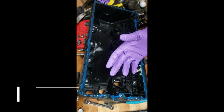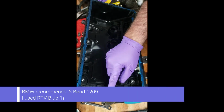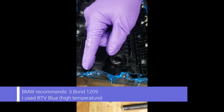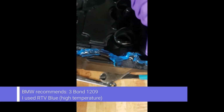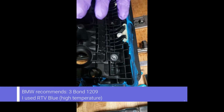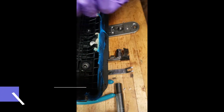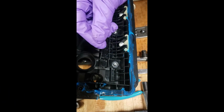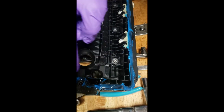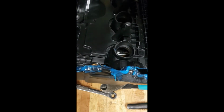I don't have the white silicone that I thought I had from BMW, but again, they stress on these half moons here where the camshafts go. You want to make sure that you're getting it in the corners because that's where it goes. What typically happens with these gaskets over time, the heat, the cold, the expansion, they get very brittle. And what happens is they break. And when they break, they get cracked, and that's when you start getting leaks. Particularly, you get leaks in these corners, and that's why we make sure we gum them up really good.